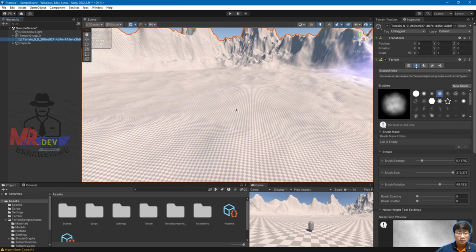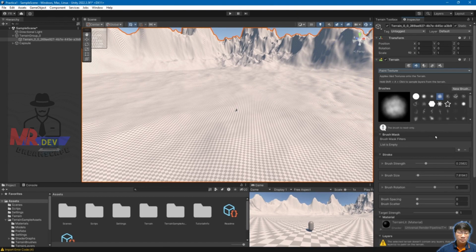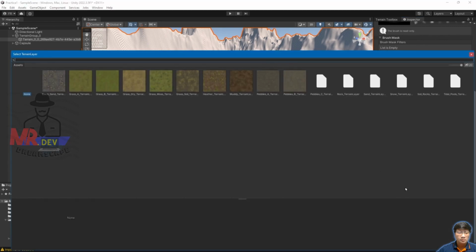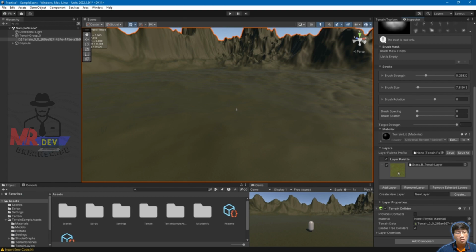We go here to the inspector and we select the latest texture painting tool. Here we are going to add a layer. The tool we imported already has layers created. Then we are going to click here on adding and select our base. Let's select from base to see what we have. Let's put this. Okay, now we select the grass here.